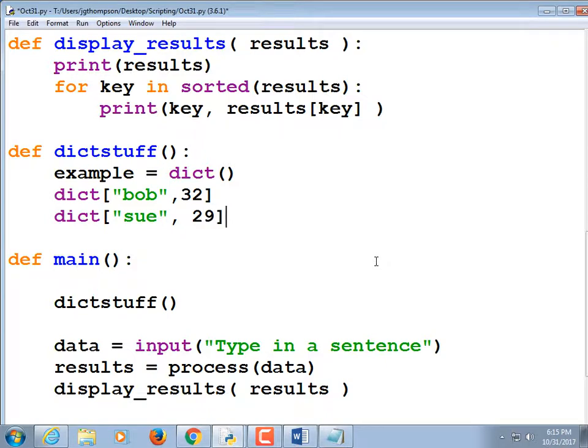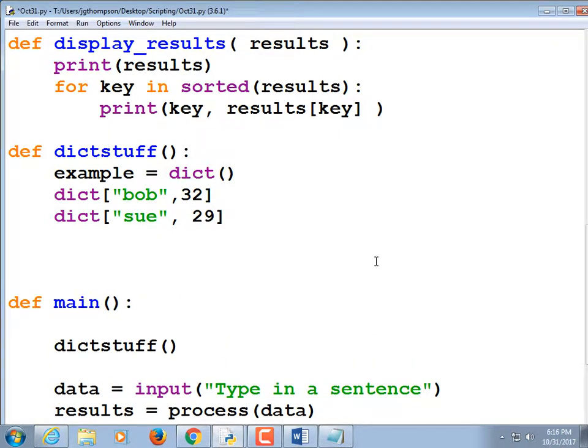Good enough. Now let's find out Bob's age. Age is equal to the dictionary entry. Okay, that was not supposed to be dict over and over and over. That was my mistake. What should I put there? Example, because that's the name of my dictionary. Why don't I make a better word than example? Ages. How about that? That's clear. And then we just replace these two words, dict, with ages.